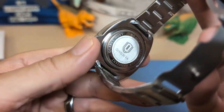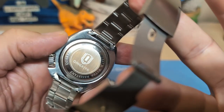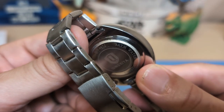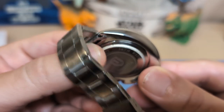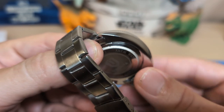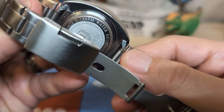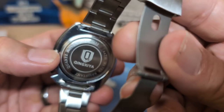Then we have the case back — it's coin-edge but it's not a screw-down, it's a pry-off. It has a little slot to pry, and the slot is so tiny I could barely see it; it made one reviewer think this was a real screw-down, but it's not. I was eventually able to pry it off, but it was difficult. It's a press-on case back and it says quartz movement, gives the model number 6672, says 30M water resistant, and then we have the Chinzia name and logo in the middle.